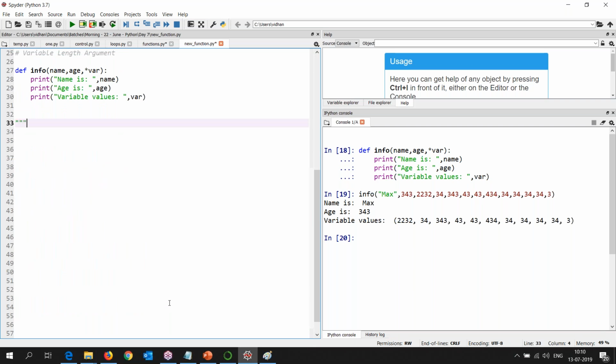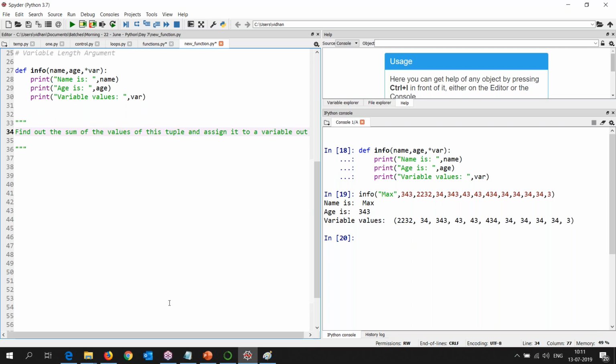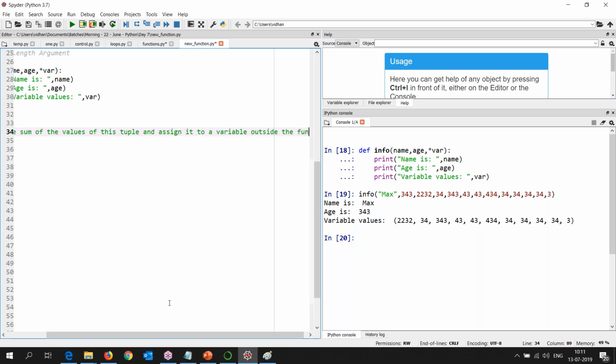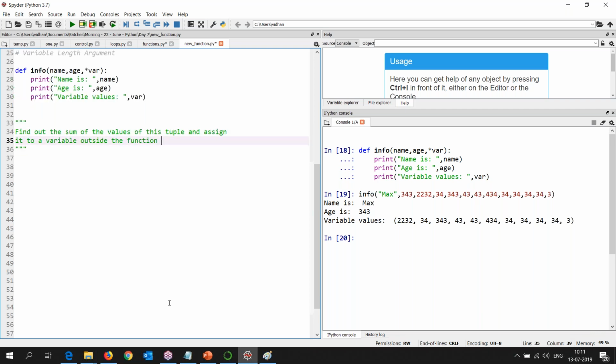Now, what you have to do is, try it out, Suresh, find out the sum of the values of this tuple and assign it to a variable, as in, I should be able to use it as a function outside the function. Okay, try it out.